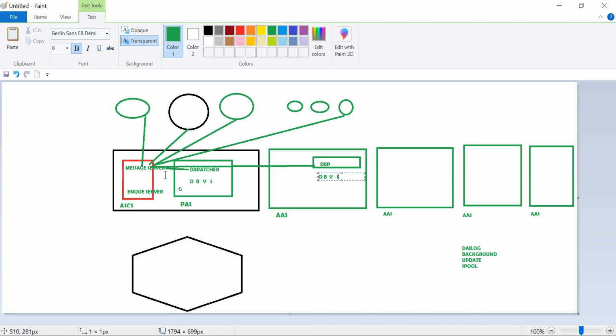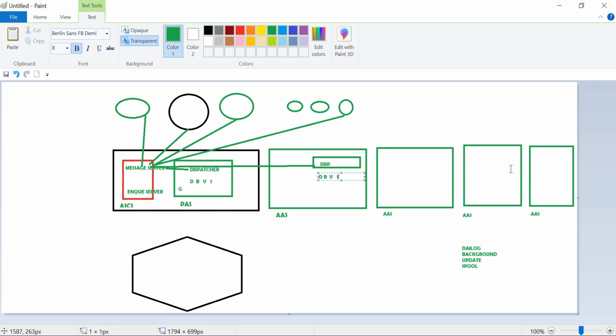And message server also works as a load balancer. What does this message server do? For every 300 seconds, it inquires this application server's status and performance data, so that this message server knows which application server has how much load.